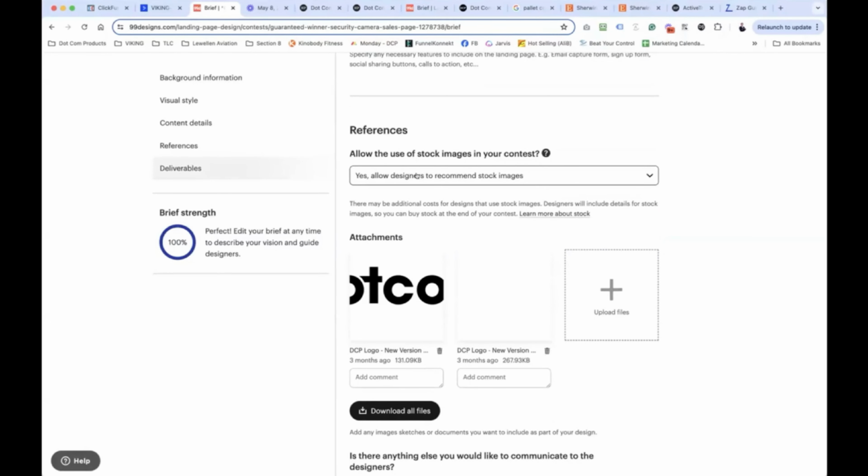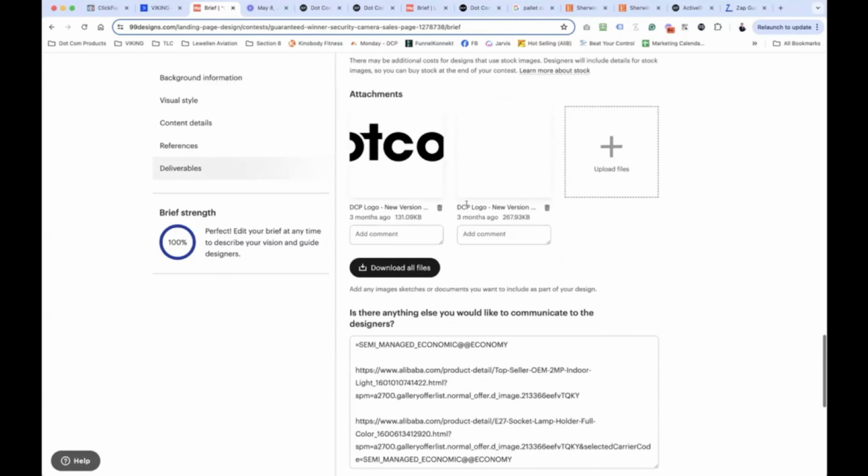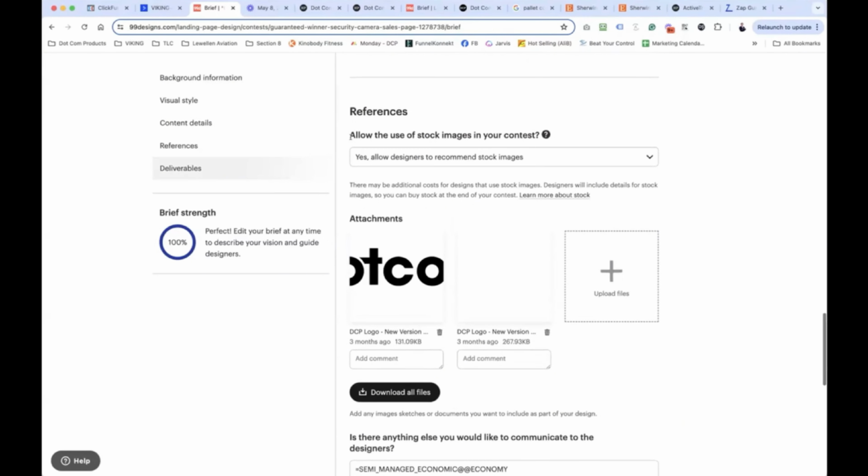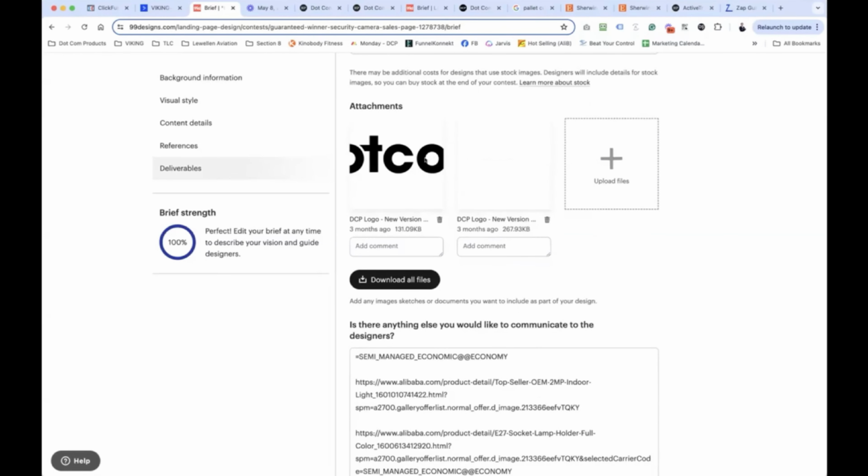Sometimes the designer will either have an account with those websites and you get those images for free and they don't ask you to purchase them, or others will say, I don't have an account. My goal would be to basically just download the PNG that they give you. And more than likely, one or two of them are only going to have the watermarks. Yeah, watermarks. Thank you. So I always say yes to that because you're going to get way better designs when you say yes versus them trying to draw it out. I always give them my logos.